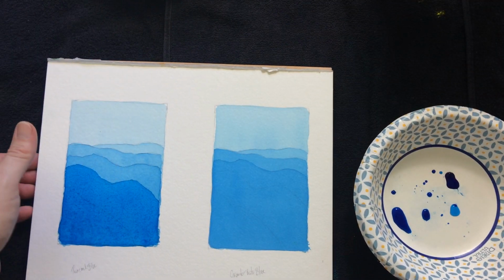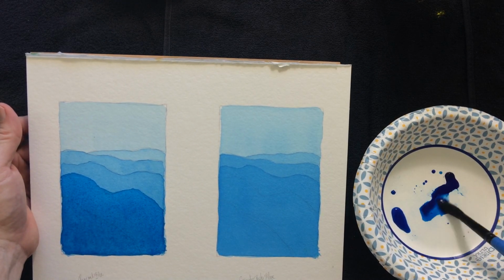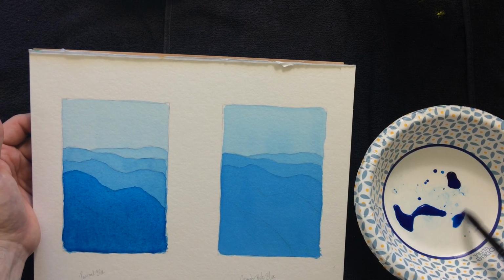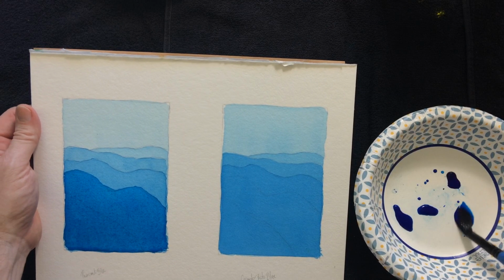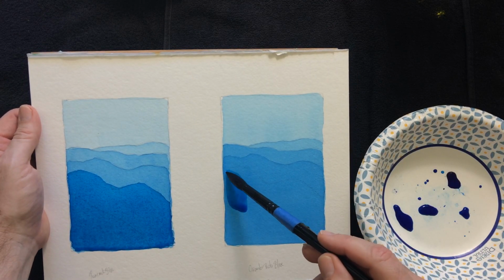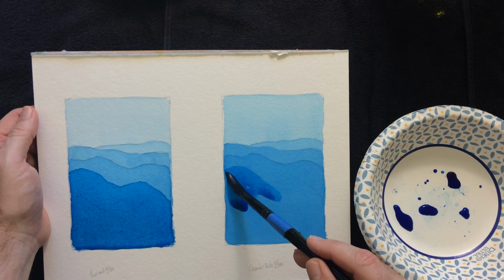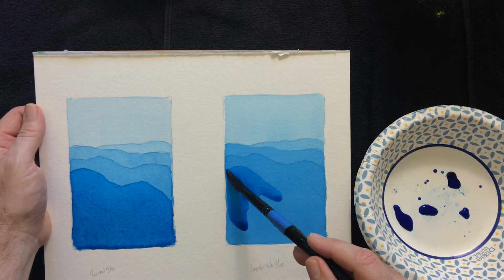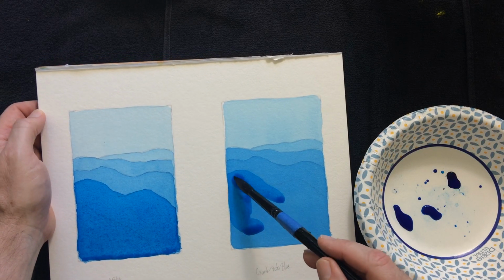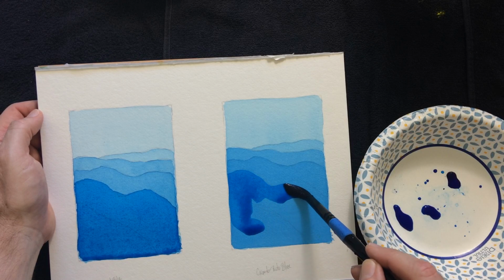Nice. Okay. Over to the Grumbacher. The Grumbacher is definitely going to have a wider range, capacity. Interesting though, as it is building up, at least on this paper, I feel like it's losing some of its greenness.